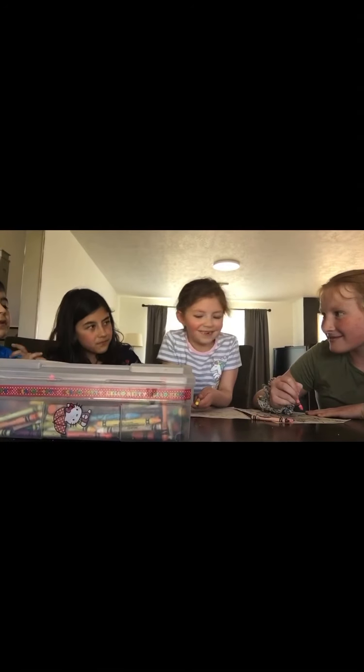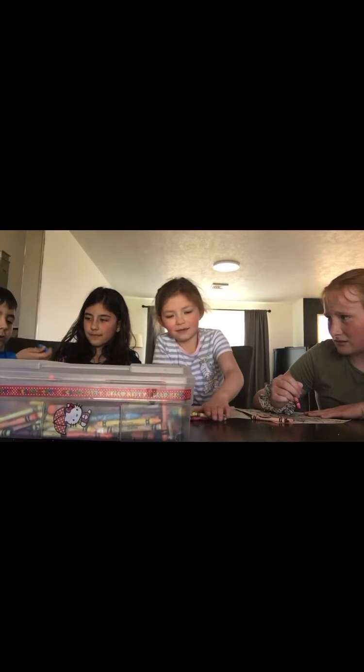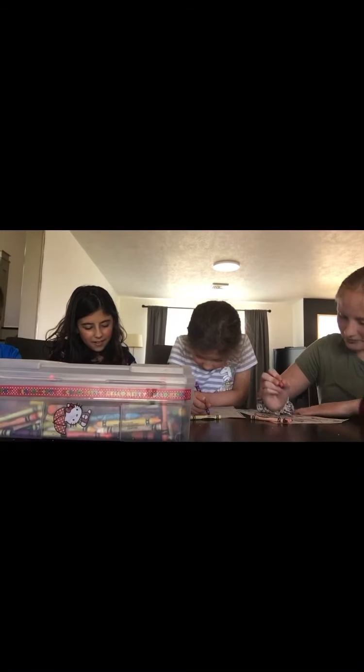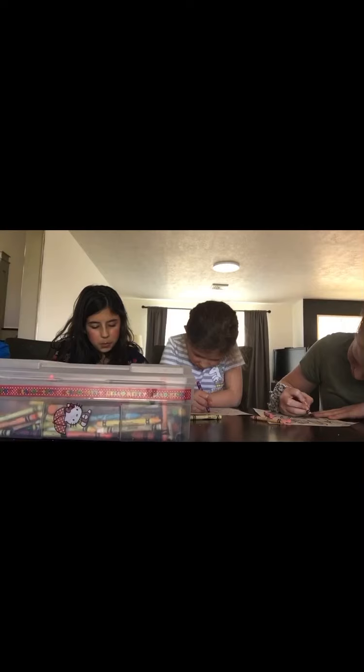Did any of you guys get markers? I think I'll give her a purple. I'm really the only one with markers. That's so weird. I think I'm going to do the nose like a brownish. This is working. This is working.